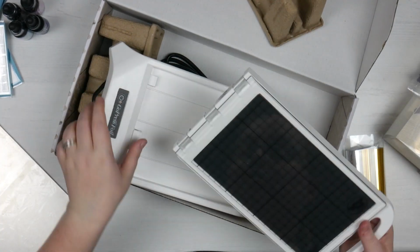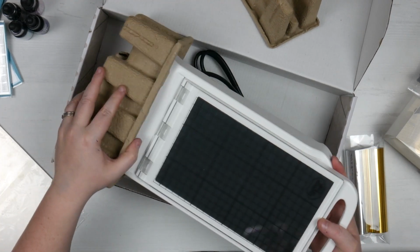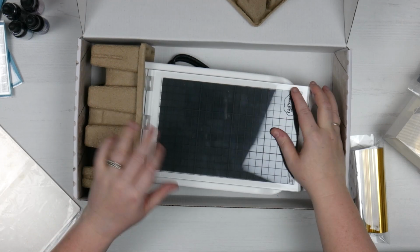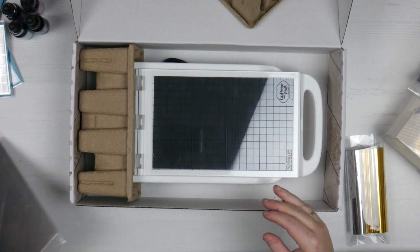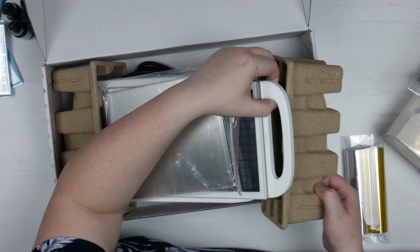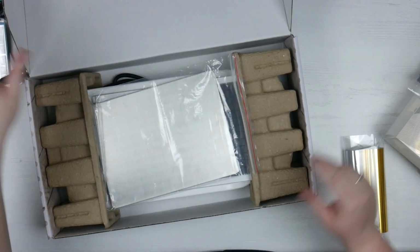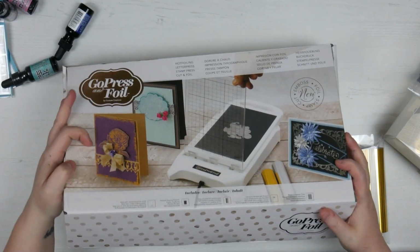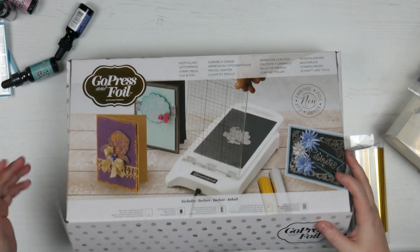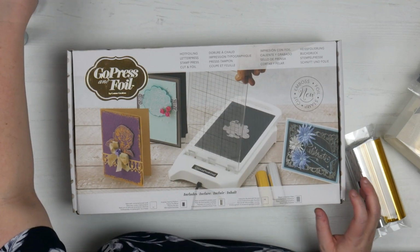I need to work out the correct sandwich. I need to do all those kind of things to work out how it works. Once I have done that, once I'm sure and I'm comfortable, I will do a video for you guys. So don't have to ask about this one. I will do it. I just need to learn how to use it first. And I feel like this is one of those ones that I don't want to do like a first impressions kind of one. I do want to try and learn how first and then share it with you guys.